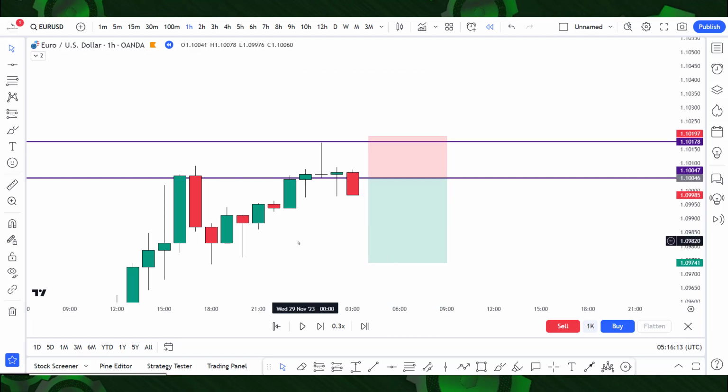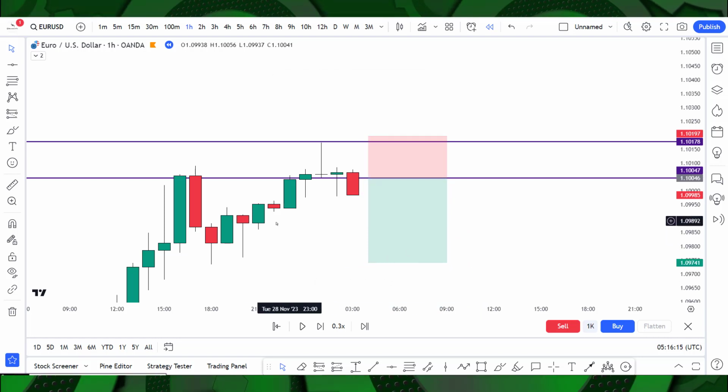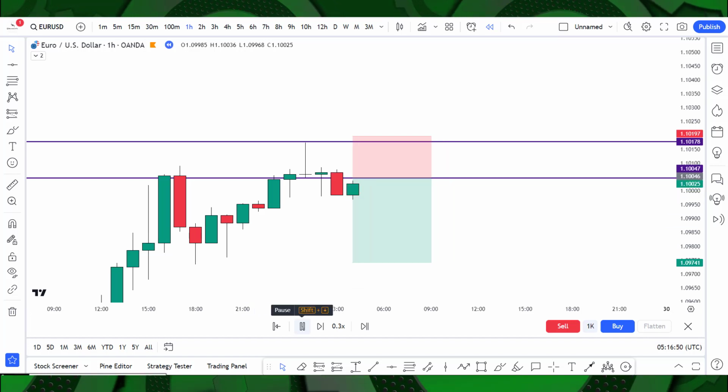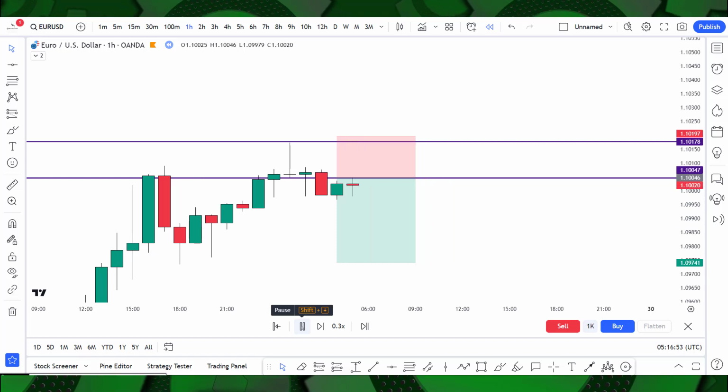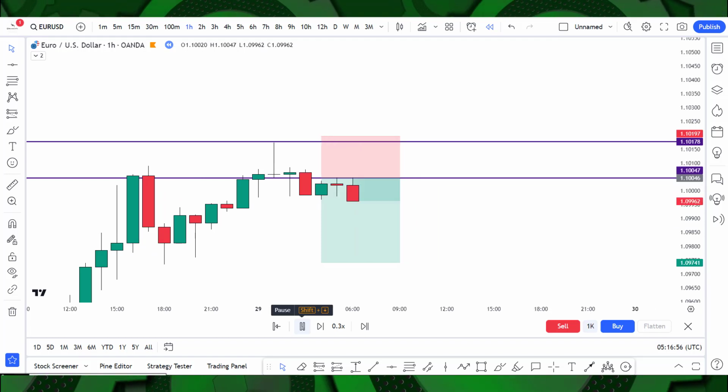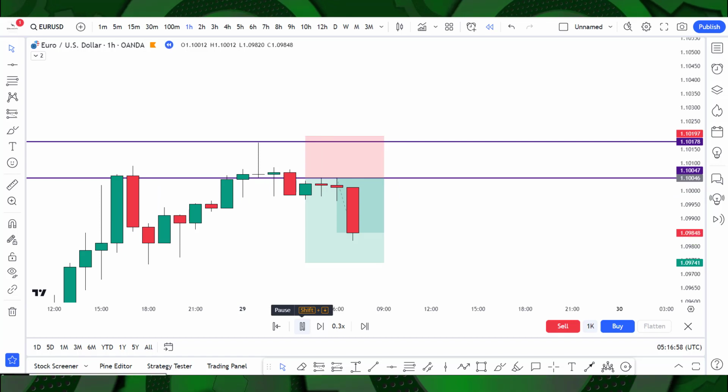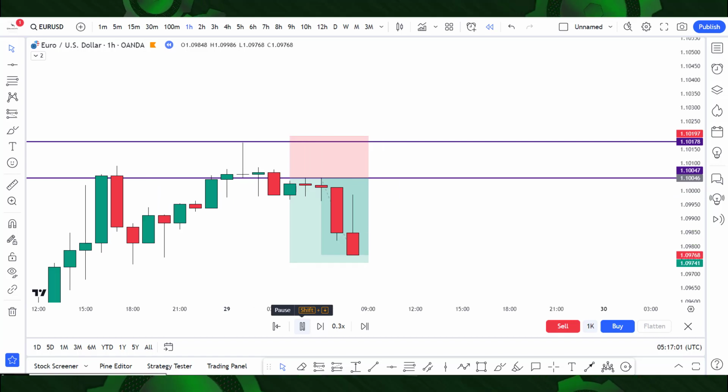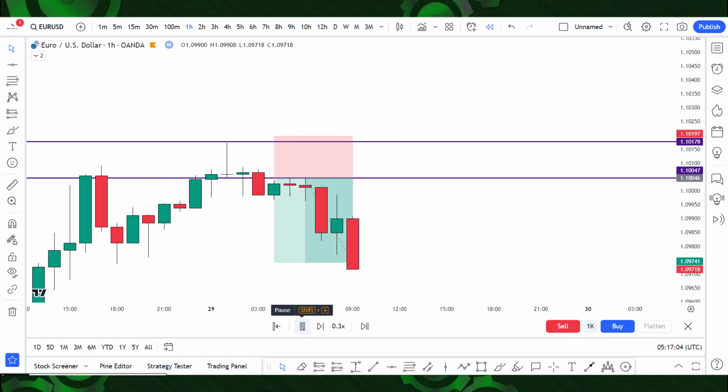Like I told you the other time, 1:2 is fine. If you want to be a good trader, you have to go for 1:2 or more. You can see the market go back up. Now the trade is activated. The market is going down towards our profit target. You can see, wait, the market hit the profit target right now.